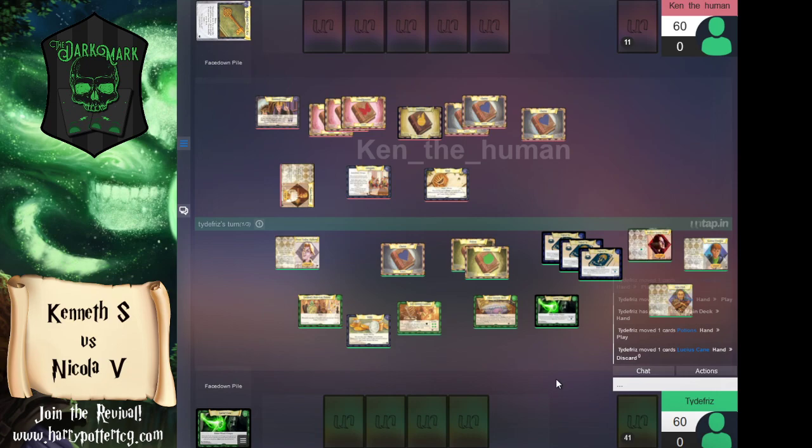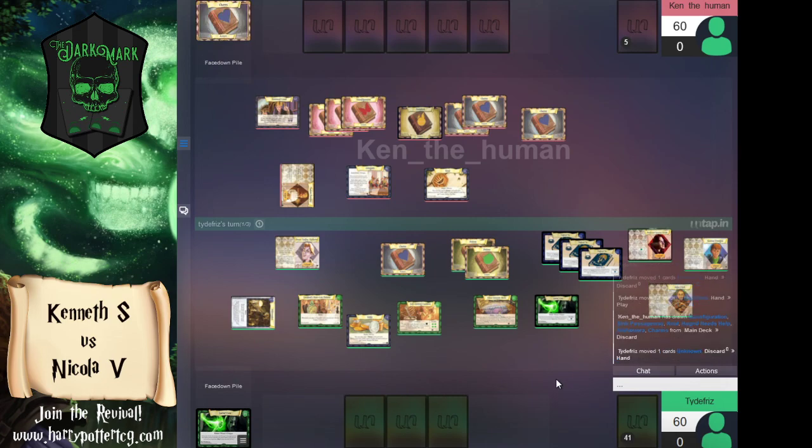Oh, the Gringotts action. Here we had 4, so then we gained an extra one. We're going to use this extra action. This is action 5. We're going to play Ollivanders. We're going to get back an item.